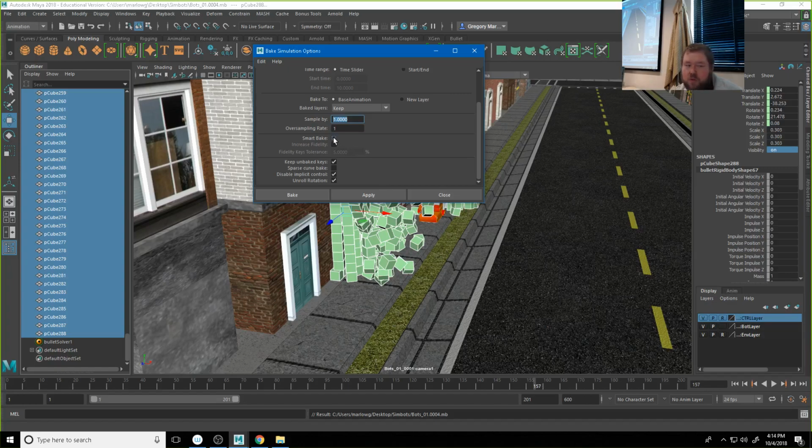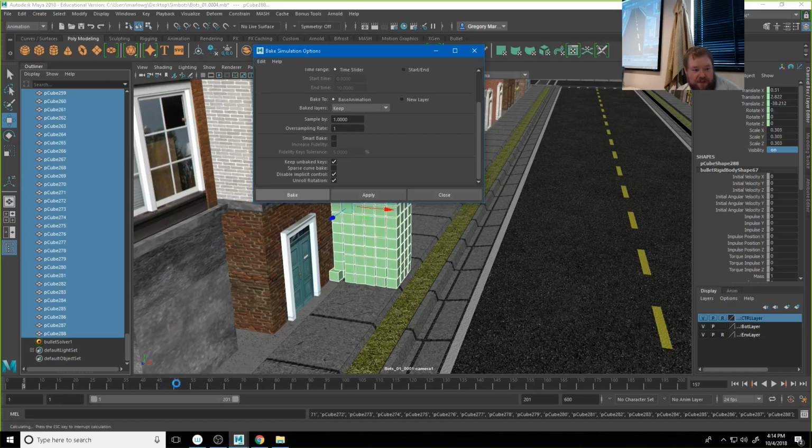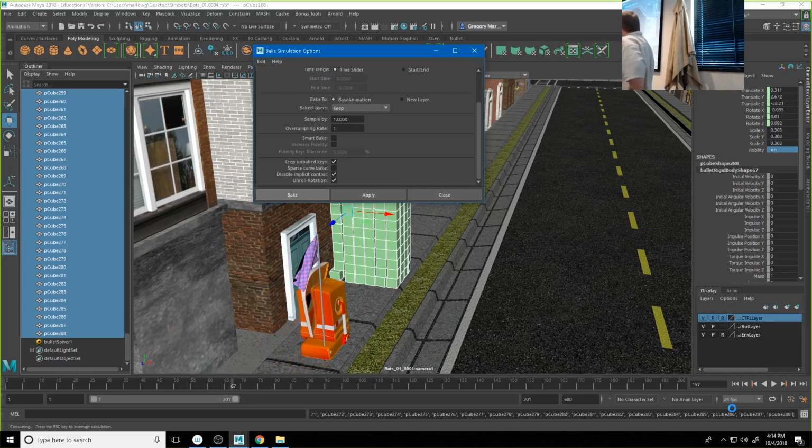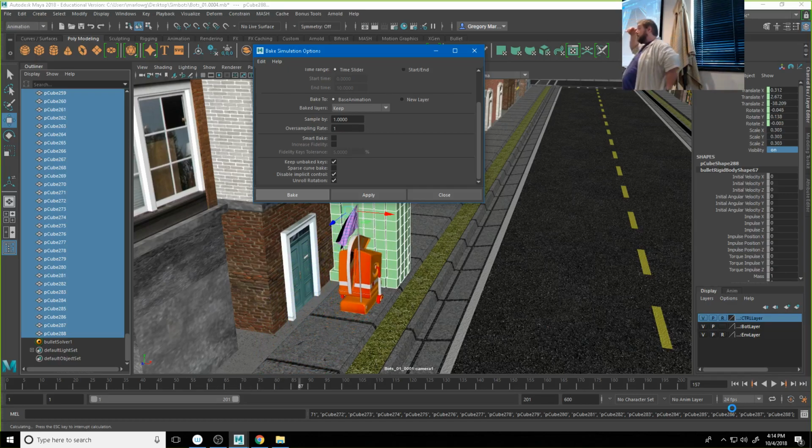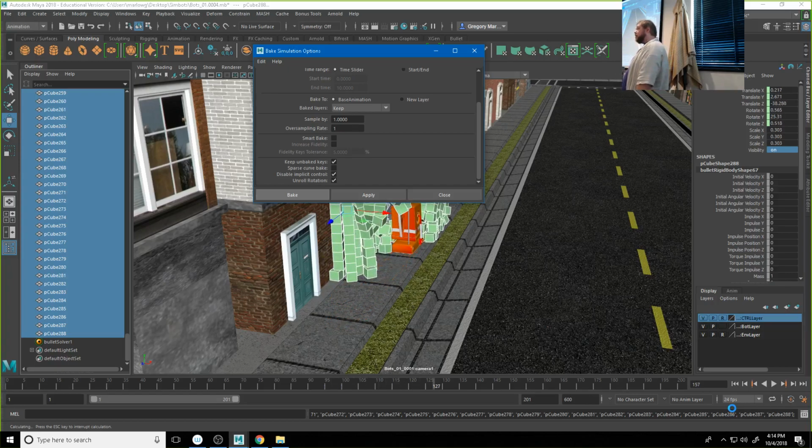There's also this smart bake, which means if something's not moving for a long period of time, it just won't set keyframes on it. It'll minimize the amount of keyframes. We can try that, but I'm not really terribly worried about the size of this right now. So all my objects are set, hit bake, and it's going to go through, look at every frame, simulate it, and set a keyframe. When it's done, my timeline is just going to be solid red, a keyframe on every frame of this animation for every one of those boxes. Which sounds like a lot for us to process, but it's way less for Maya to process. It's already all the information saved. It just has to read it.